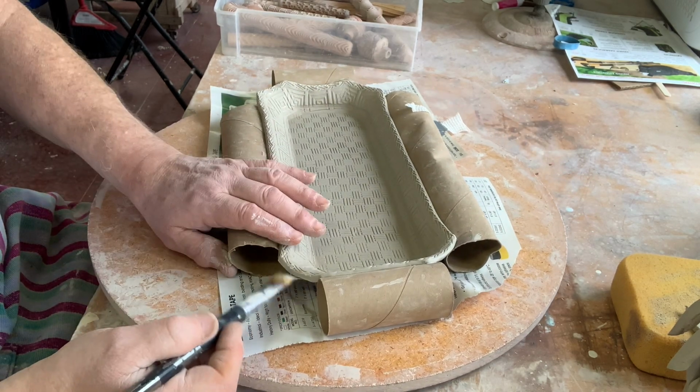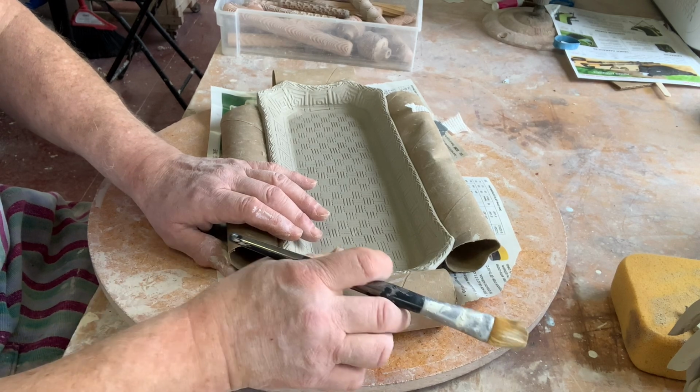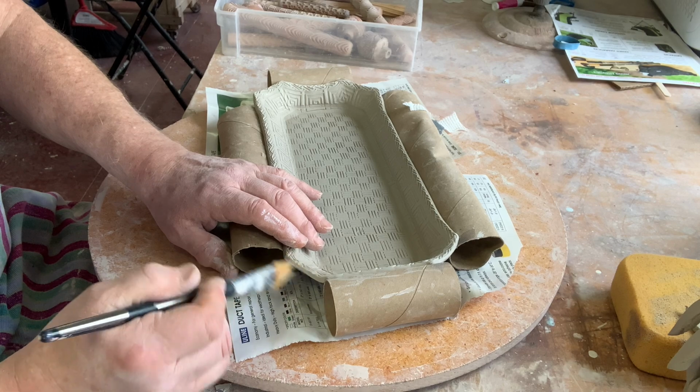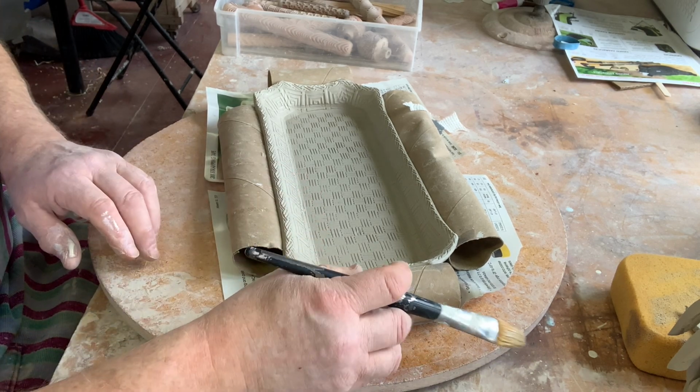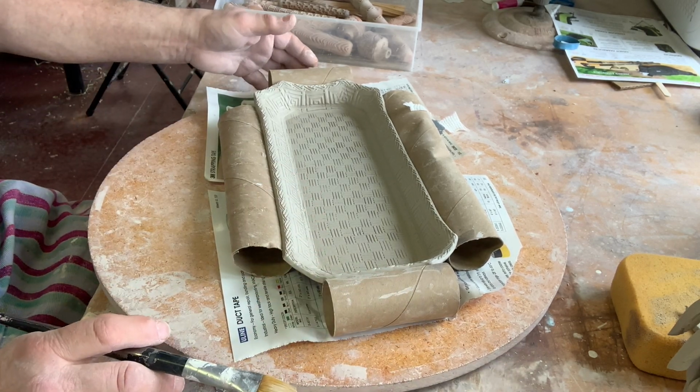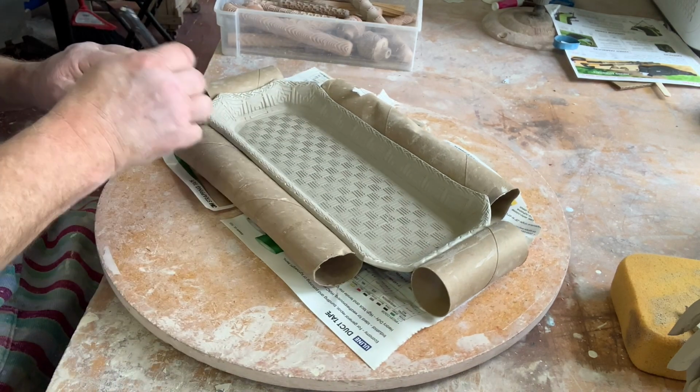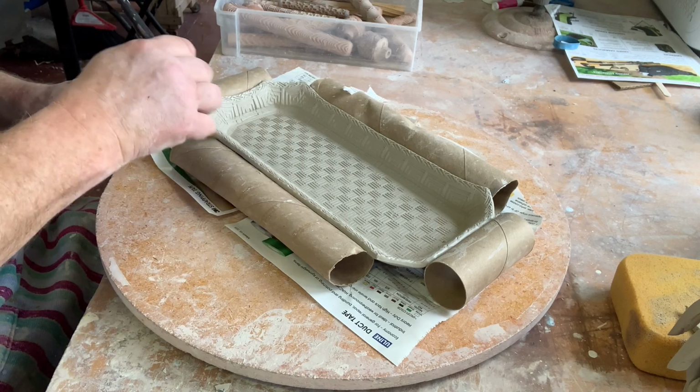This one's hanging down a bit, so I'm going to pull that up. See, the roll came out again. And then look to see if it's fairly even. There's a little dip in that one, not so in that one, but just go along with your paintbrush and smooth it.